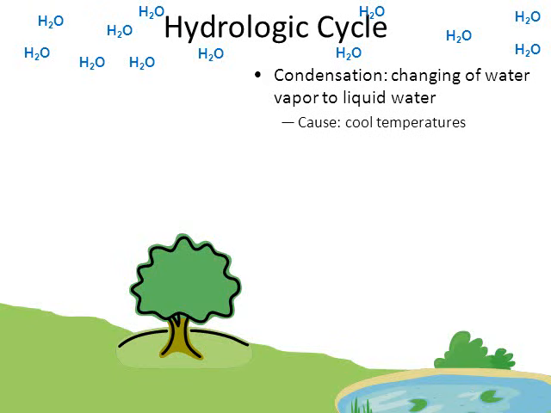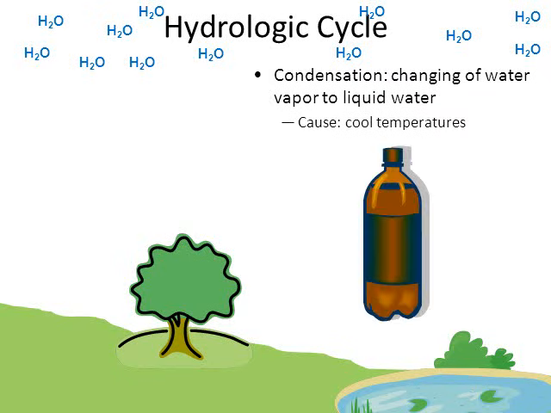Let's take a break from the water cycle for a moment and just focus on an everyday occurrence that you probably have seen 100 times. Here's a soda bottle on a nice hot sunny day. Let's say you're drinking some soda outside and you put the bottle down for a few minutes, then you come back a few minutes later. You might notice that little droplets of water have accumulated on the outside of the bottle.